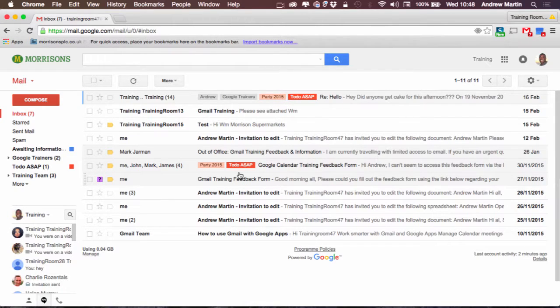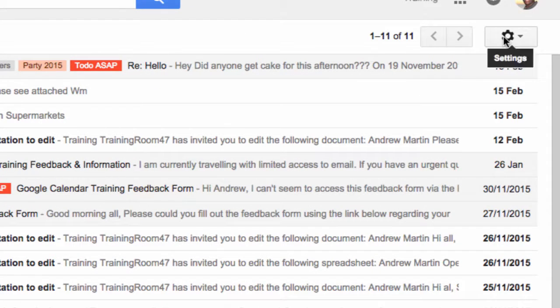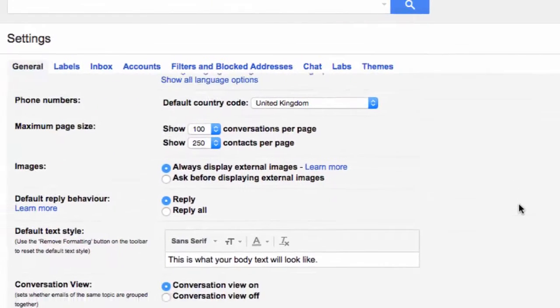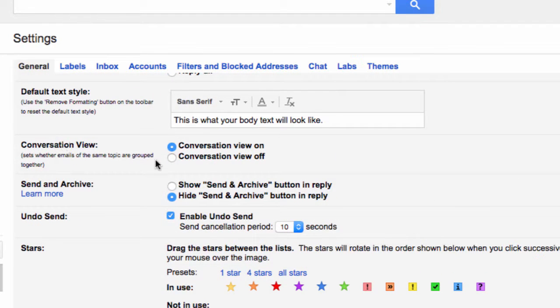It's also a feature that you can have switched on, which is on by default, or you can turn it off. If you want to turn it off, it's really easy to do. You can just take your cursor, click onto the Settings cog, go down to Settings, and as you scroll through, you've got Conversation View, and then you have the ability to turn Conversation View off. This will revert back to your usual experience in Outlook, where it will have a single entry for every response. This also means that you have to drag and drop or label every single response to an email chain if you wanted to keep it all organized together.